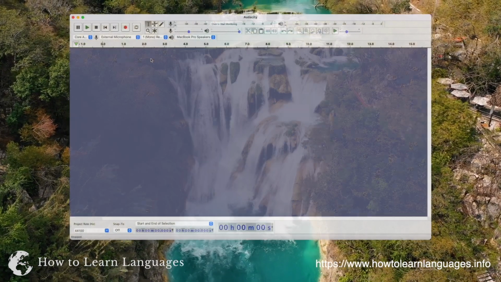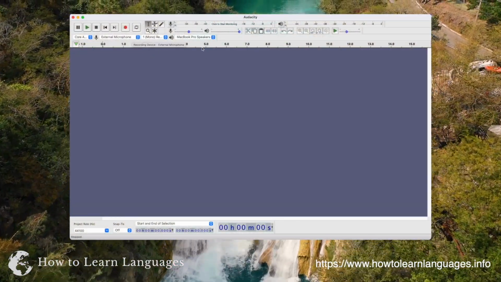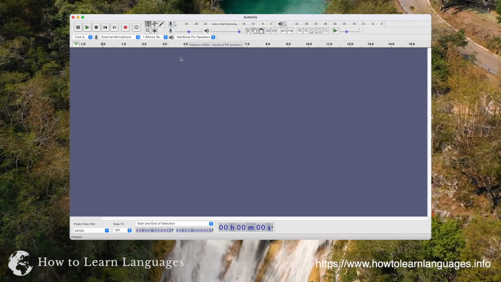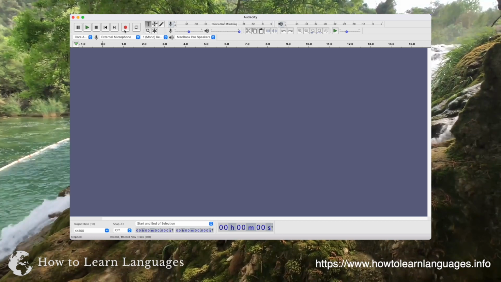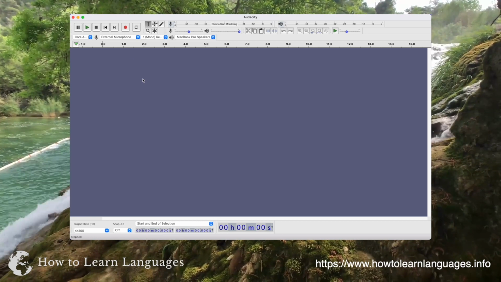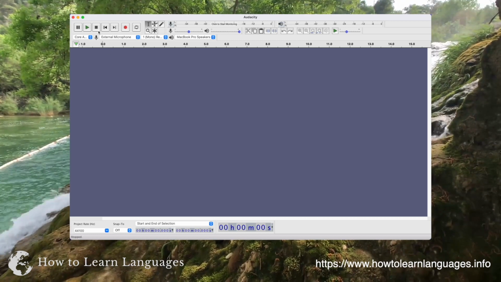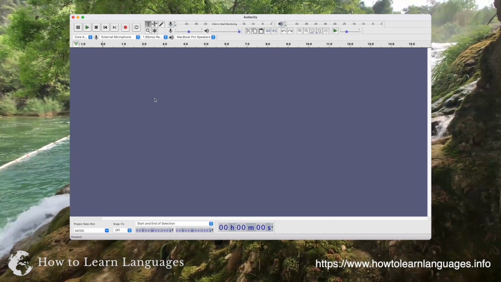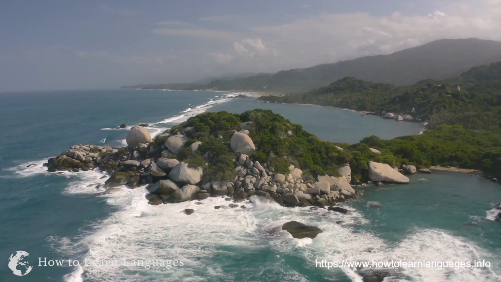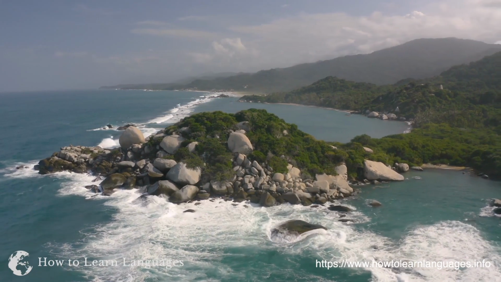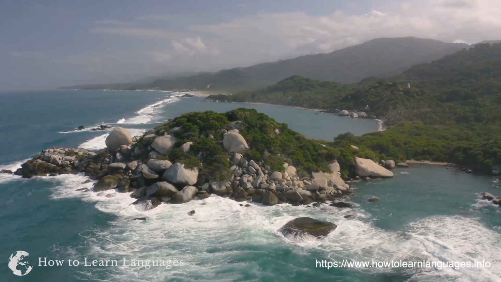To record audio with Audacity, you just set the microphone you want and the speakers, depending on what's suitable for you at the time, and then you press record and let whatever you want to record play in the background, and Audacity will take it in. When you're ready, just press stop up here, and then you've got that audio file. Once you've got that, you can follow the tutorial we're about to go into, where we'll look at how to break it down into individual audio files.